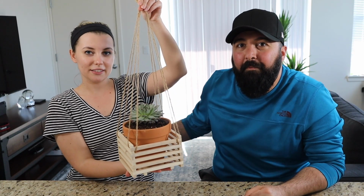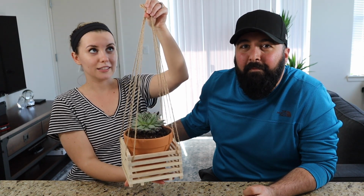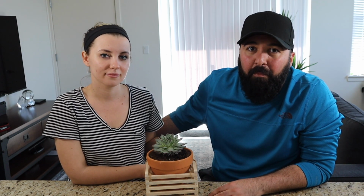Today we'll be building this hanging planter. Not only is it very cute, but it's also very functional, especially if you're in an apartment. We'll be making the hanging planter with simple hand tools, so you definitely don't need a shop full of woodworking tools. All the supplies you need can be found at your local big box stores.